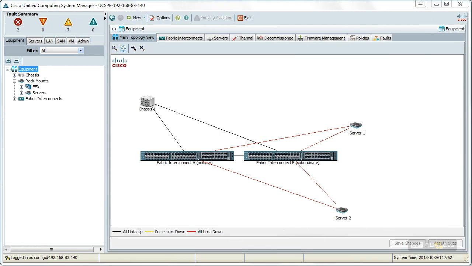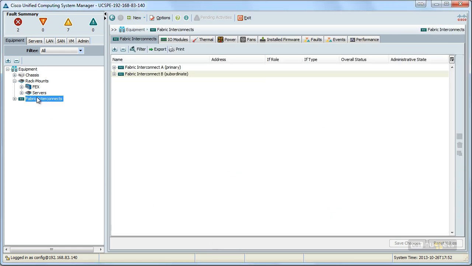So to configure the uplinks, we just have to think, where are the uplinks? Well, the uplinks are from the Fabric Interconnect northbound to the LAN, right? The northbound LAN. It's obviously not shown in our equipment. We don't have any Nexus 7Ks here, but if they were here, we're thinking about those uplinks to those particular devices. So where you would go to configure an uplink is your Fabric Interconnects.